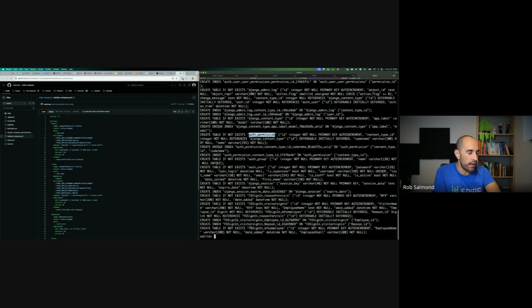And down here is the SQL statements for creating your visitor sign-in table. It's done all this magic for you, right? Like you didn't have to write any of this SQL. Yeah. This is one of the big benefits of using an ORM, you don't have to know any of this. The ORM does it for you.